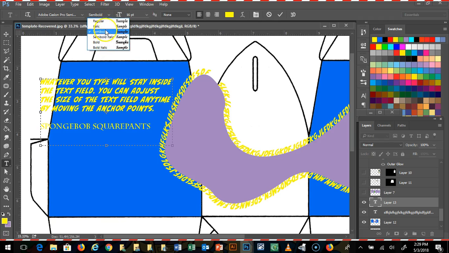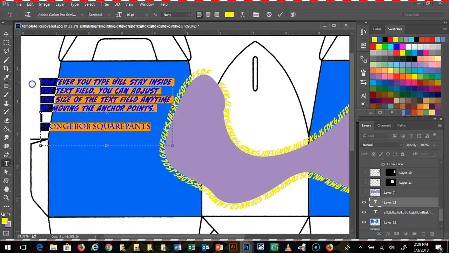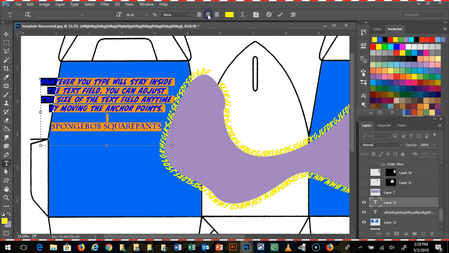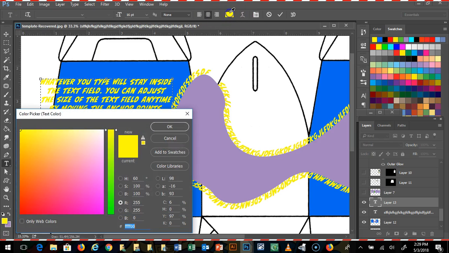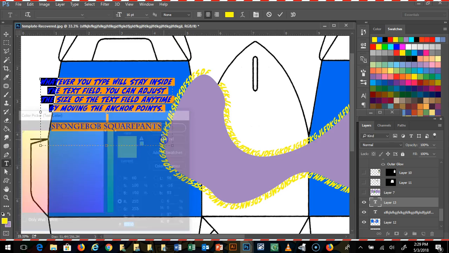You can choose your style here, italic, regular, whatever. Here's your text alignment. So if I want all of this text aligned in the center, I pick the center button. Here's the font color. If I want to adjust any of this, I can select it and change it.